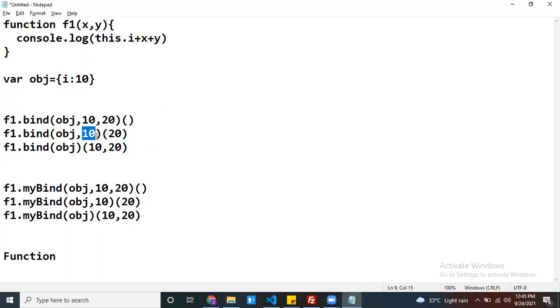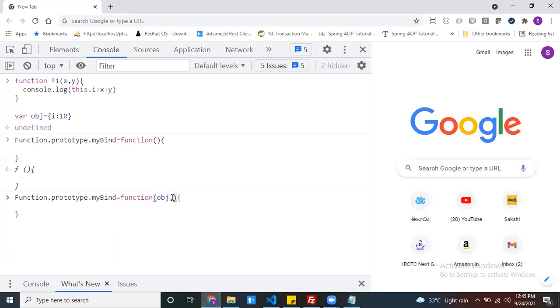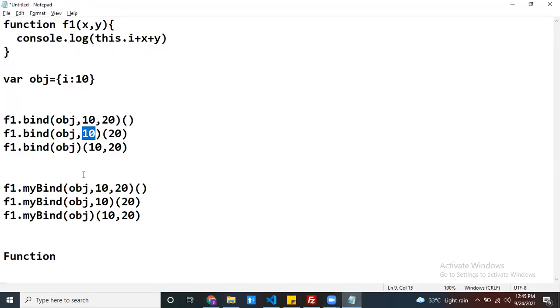If you don't know the number of arguments, can we handle it by using the rest operator? Yes, we can do it. This is like an outer function. You can give it any name, it doesn't matter to me. Like this: first one object, then any number of arguments you can pass. Two you can pass, one you can pass, and if you pass none, that is also not a problem. Yes, done. Up to here done, functionality wise, not syntactically.